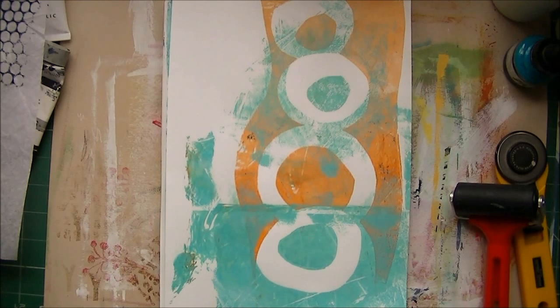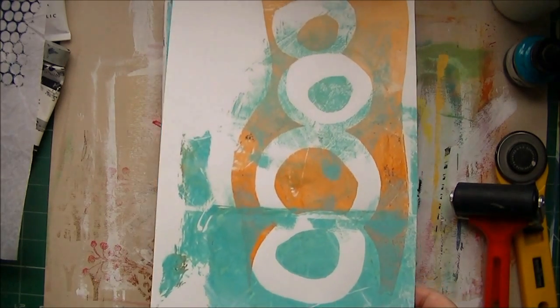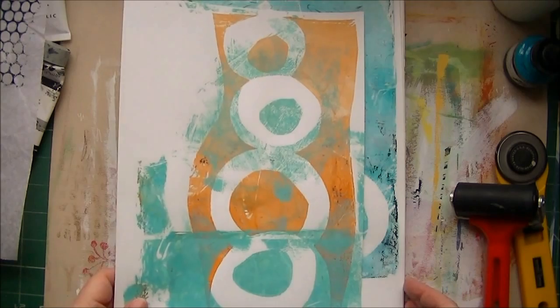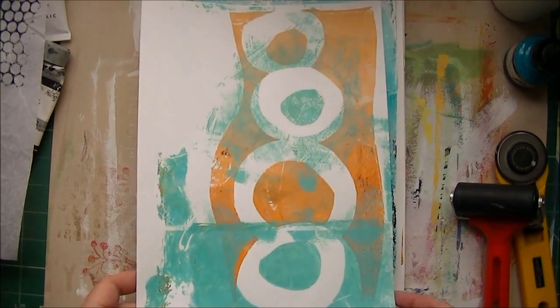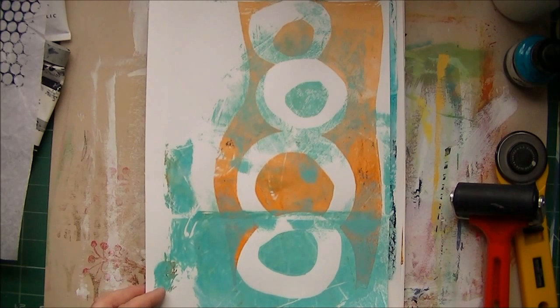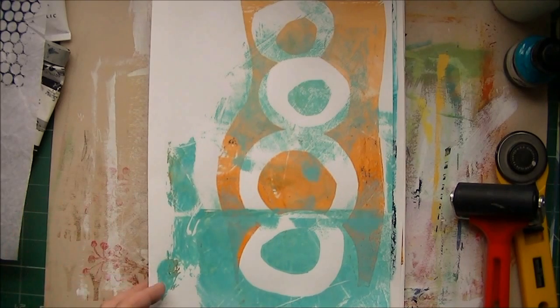Hi everyone, I've been making yet more jelly prints and today I just wanted to show you what I'm going to do with a few of them that I don't necessarily want to make into a book. I'd quite like to do a bit more painting on some of these and perhaps add a little collage and stuff, just to try and make them into just a nice bit of something.